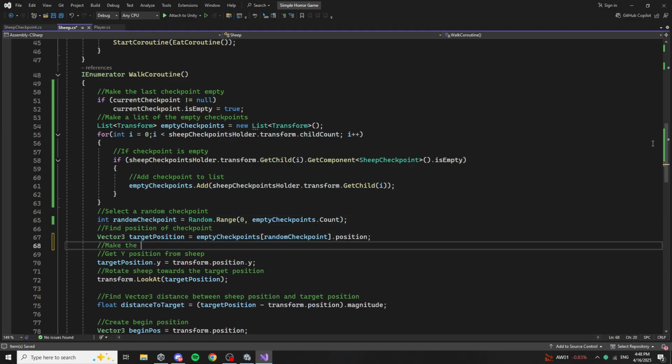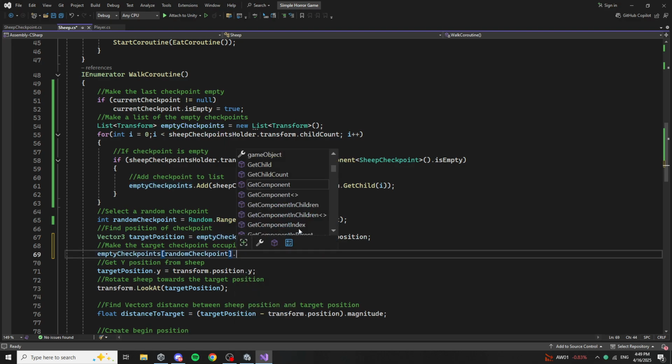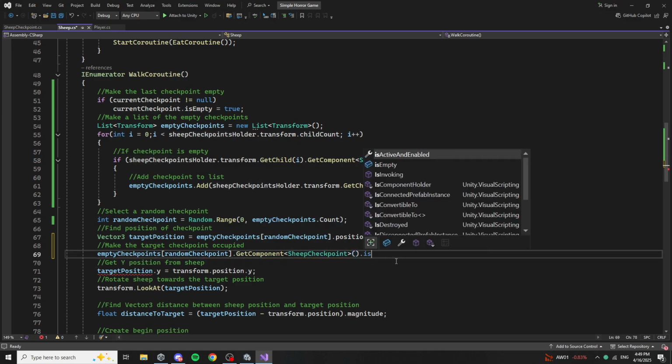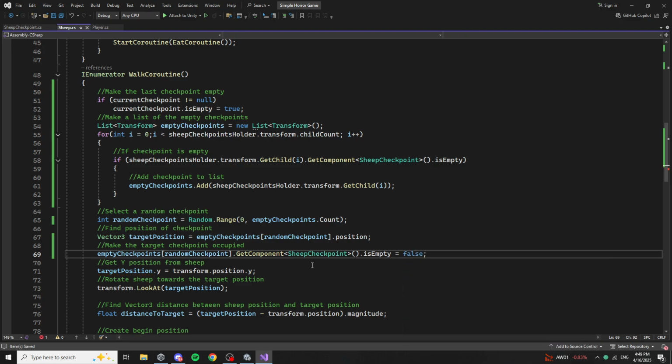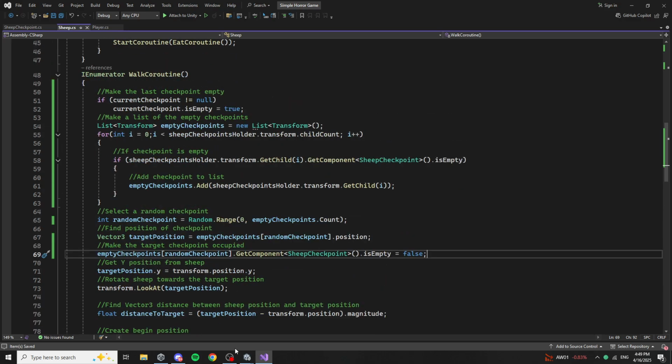So make the target checkpoint, sorry, not empty, occupied. So we get the component for the ship checkpoint, and then is empty will be false now, so it's occupied. And with this will be almost perfect.